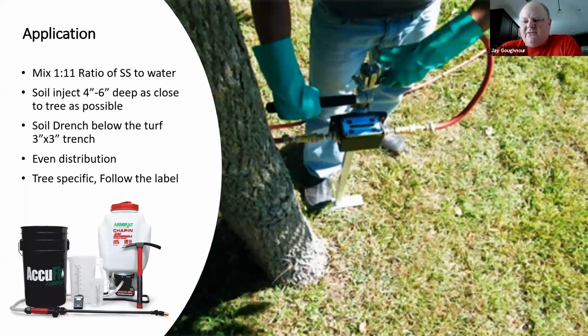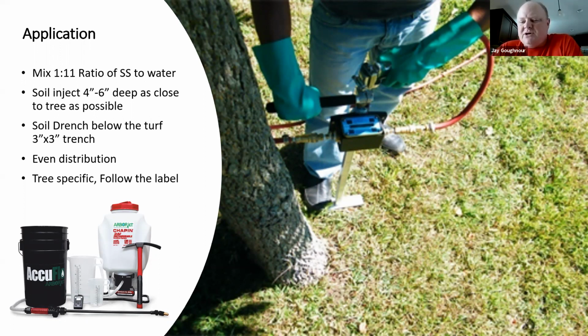So if you figure out a tree needs 3,000 milliliters of ready-to-use solution, you just dial it to 3,000 on your timer and start your distribution. And when you hit 3,000, the timer will go off, and you stop, and you're done. Really takes a lot of the guesswork out of it. You don't have to mix and measure for every tree. So that's a really neat product. But we definitely want to get it in the soil.